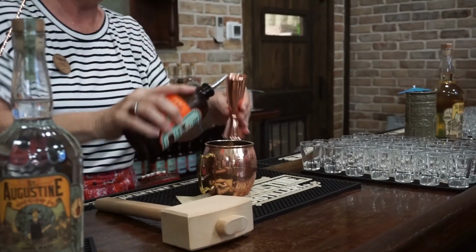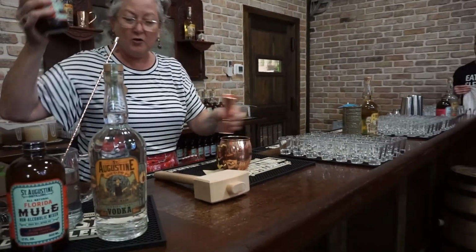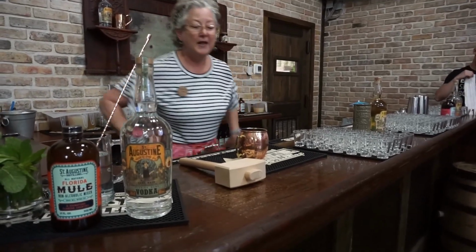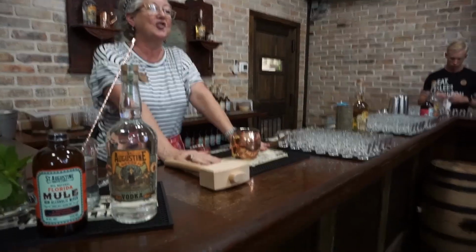1-to-1. Now, all of our mixers are natural. It will keep in your fridge for 2 to 3 weeks once you open that bottle up. If you have it longer than 3 weeks, you're not having enough parties.